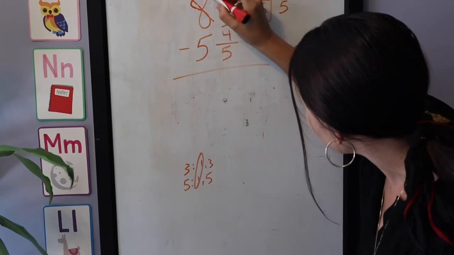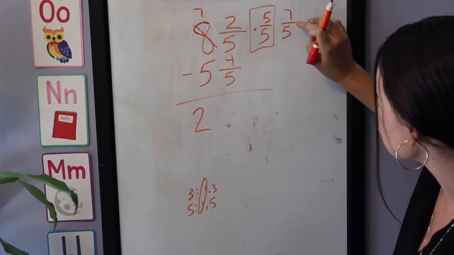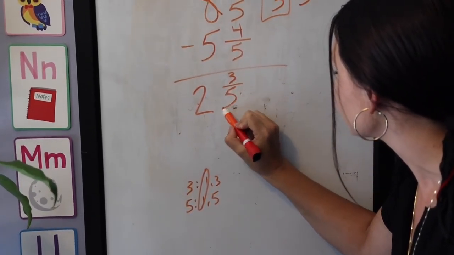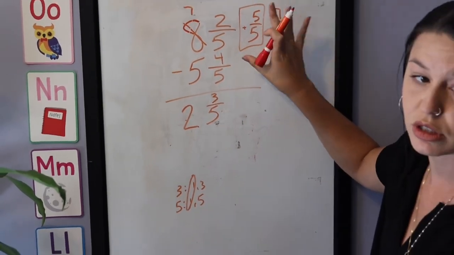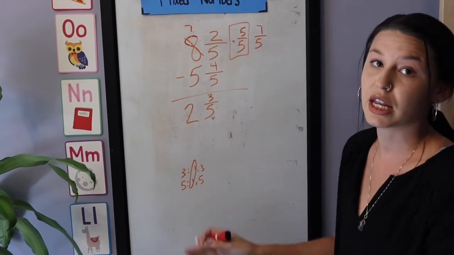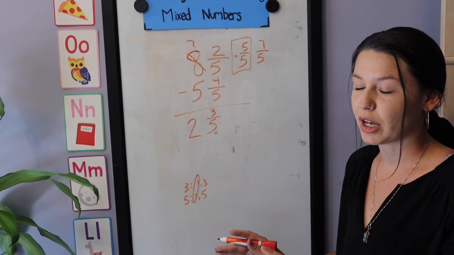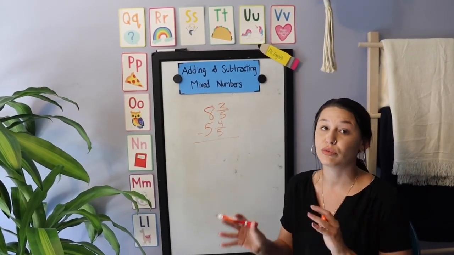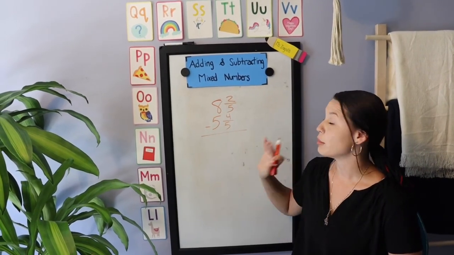So now we have 7 minus 5 is 2. And then we said 7/5 minus 4/5 is 3/5. So you're going to have to regroup, but this is our first option. So we're going to call this regrouping. This is our first strategy. And then in a second, I'm going to go over how to make a bobblehead and then subtract. Okay, so now we went over how you subtract using regrouping, and now we're going to do bobblehead.